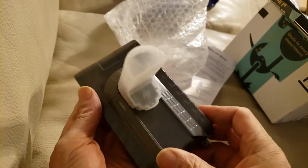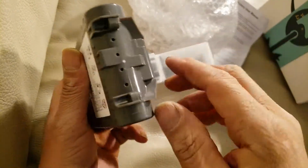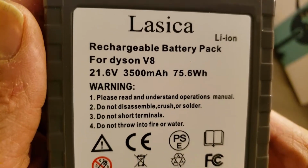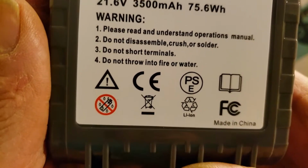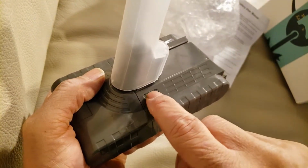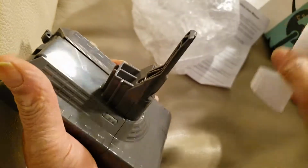So this is how it comes. It's going to replace the bottom of that one. And I suppose it's just 2 screws. So we'll find that out. And that's everything in the back. Looks about the same size. Has the light indicator to let you know it was fully charged.